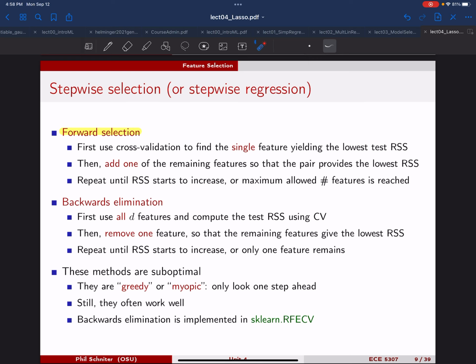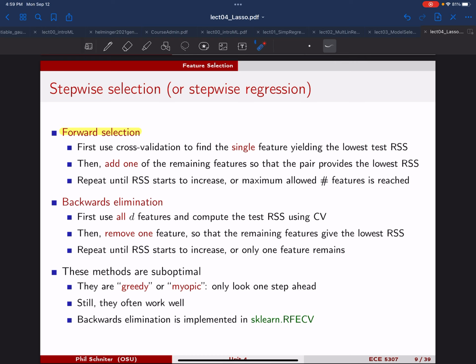Okay, so in fact, you don't even have to go all the way out to the maximum D, because what you'll see is as you add 1 feature, 2 features, 3 features, your RSS, your mean squared error, will get smaller and smaller, right? But eventually, when you have too many features, it will start to climb again. And at that point, you know you've gone too far. So you just keep adding features until things start to get worse, and then you back off, and you say, I'm going to stop where I was. Okay? So that's how we do forward selection.